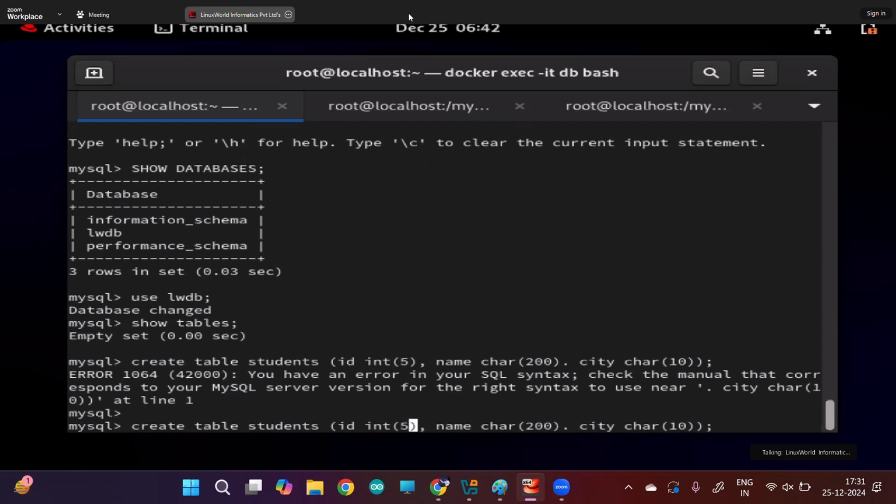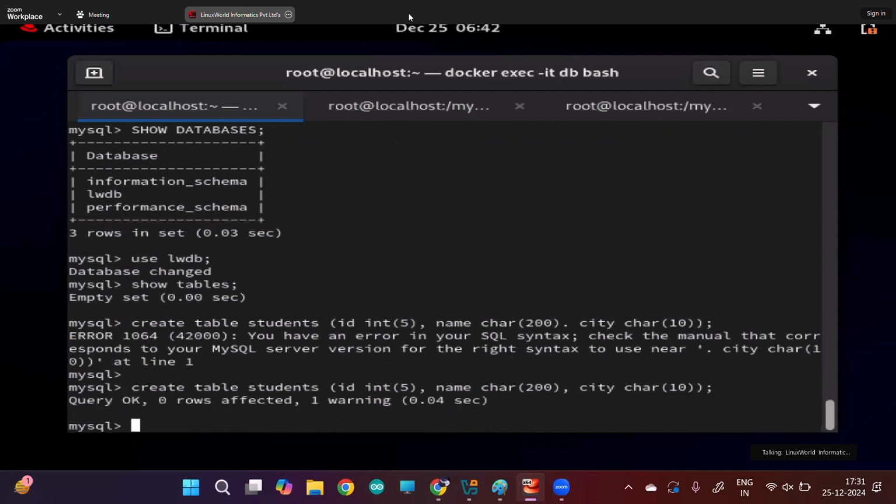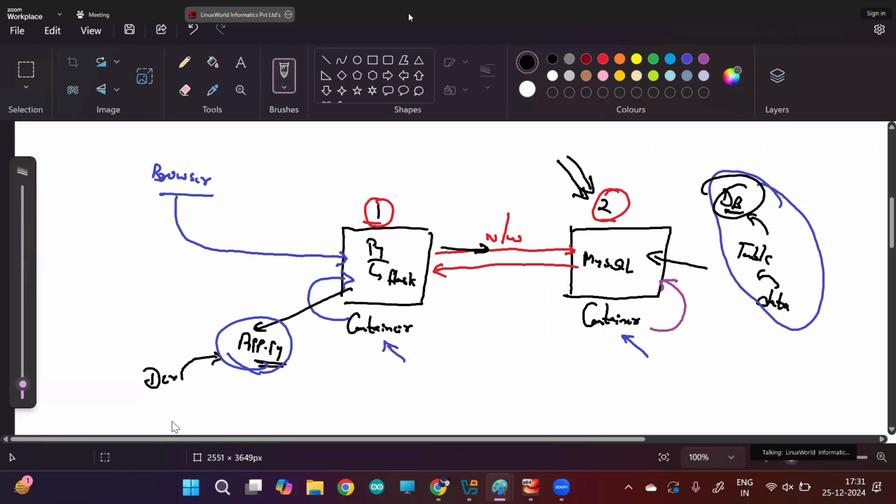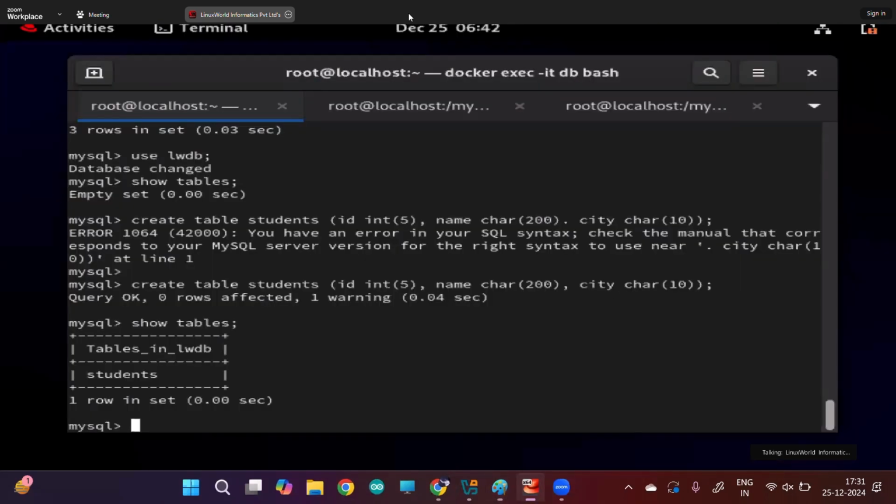So your table has been created. Sorry, this is not a dot, it's a comma. So the table has been created. This is done not by you guys, the database guys will do it for you. Then inside they will add the data. Right now there's a command here called select star from table, that will tell you how much data you have in this table called student.